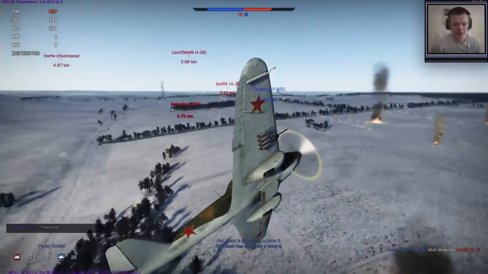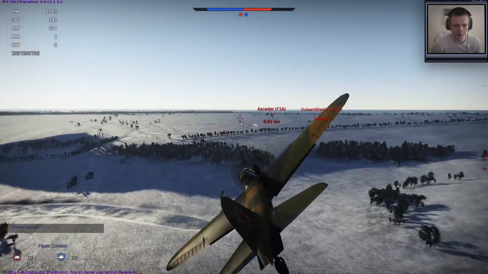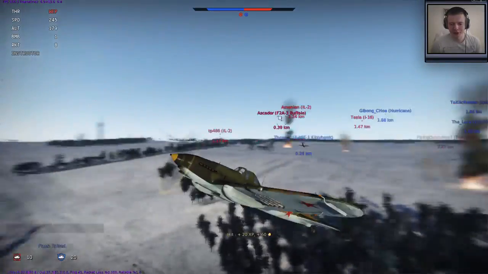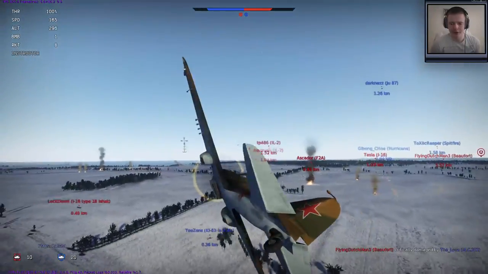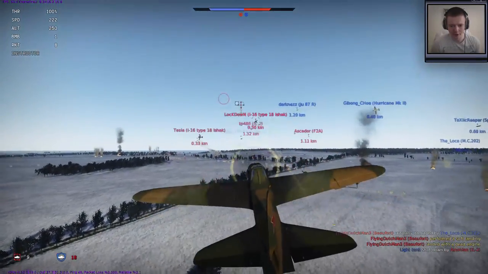Okay. Let's try to go for this F2A, because he's the closest guy around here. Always a nice target, going for the closest ones. Unfortunately, it's an attacker. You guys gotta remember that. This thing is an attacker. It's not gonna have the best maneuverability, no matter what you do, no matter how much fuel you got in it.